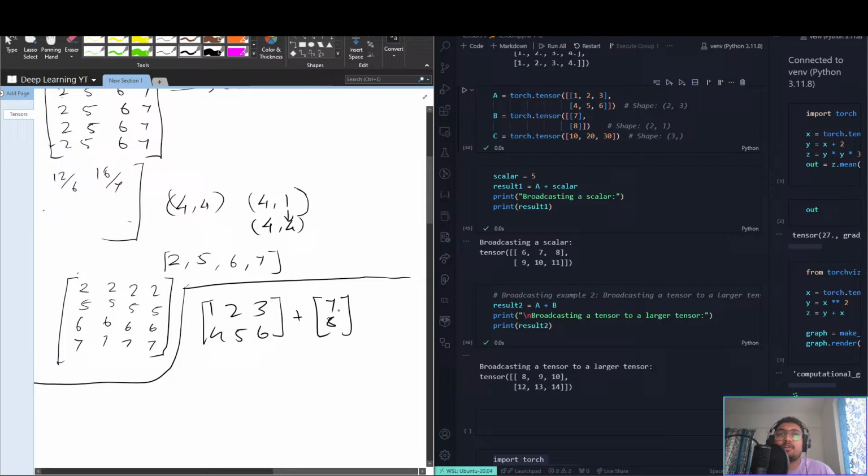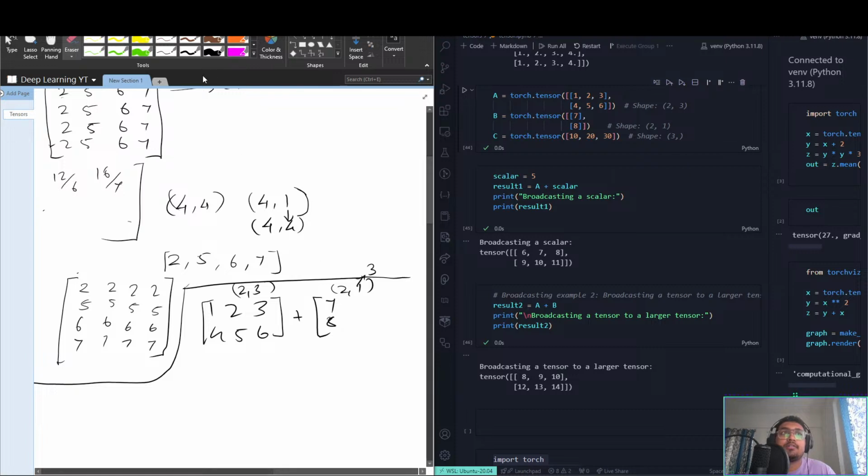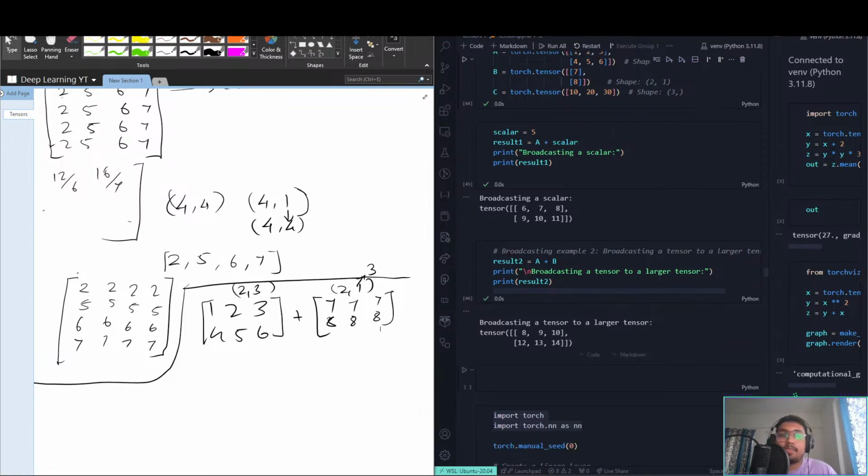What it does, simple: this is 2 comma 1 and this is 2 comma 3, so this number will change into 3. You take the whole thing, copy it, 7 by 8 7 by 8, and add them all, and you get the same answer. Okay, cool.